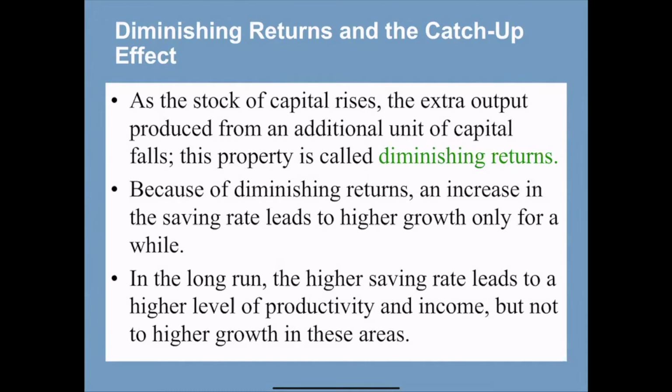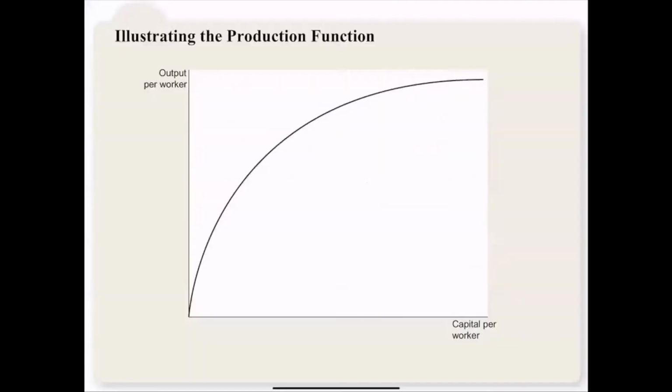But in the long run, we should be careful that this is not saying that saving is not important. Even though we have diminishing return in investment, it doesn't mean that the country should not have saving and investment. We should do saving and we should accumulate more capital, right? So this is how to illustrate the production function.